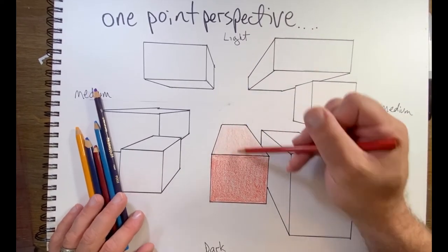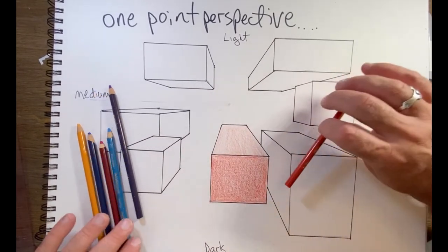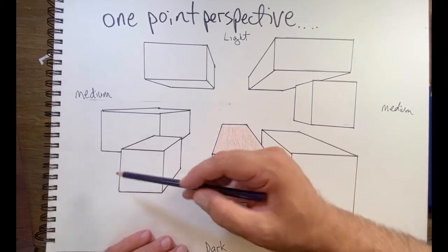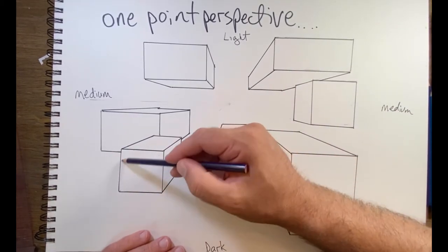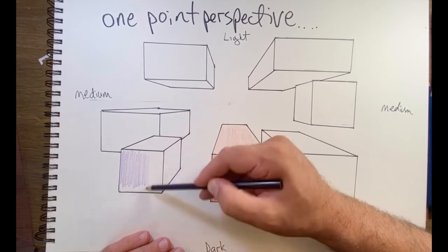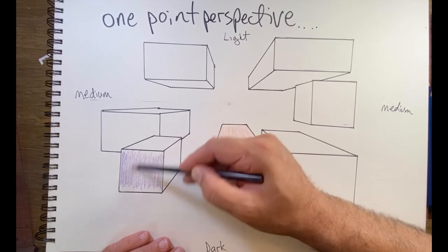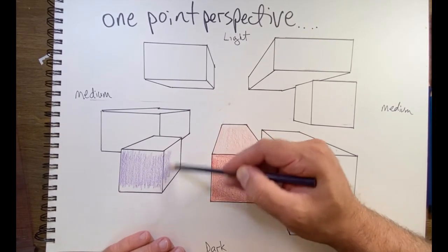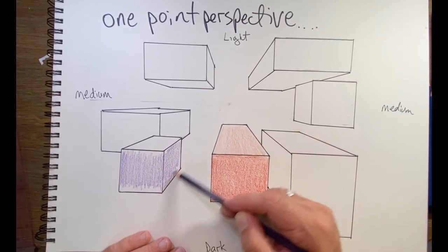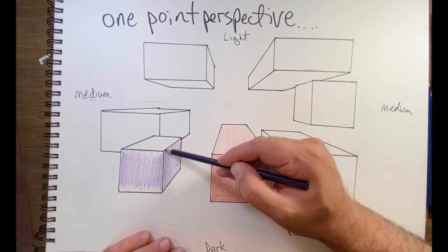All right, if I switch to a different color, maybe I'll do this one next. Maybe I'll choose this. Same thing. Start over here. Start at the front. I usually start with the medium tones first, so I have a good basis of where to go from there. And again, the left and the right side is also going to be medium. I'm going to eventually darken the front a little bit more than the side.